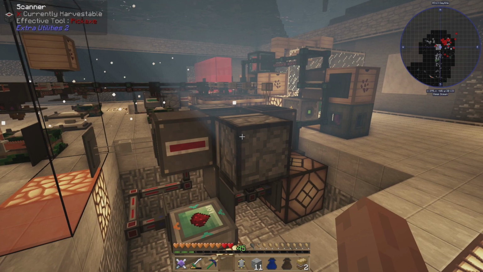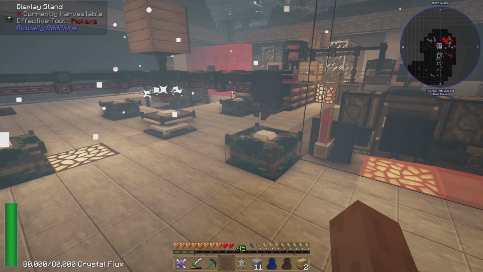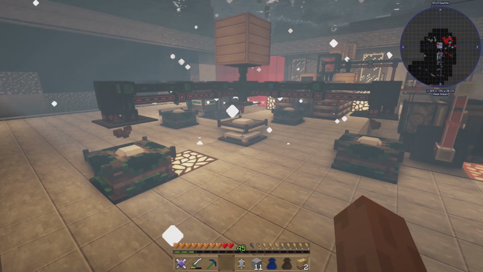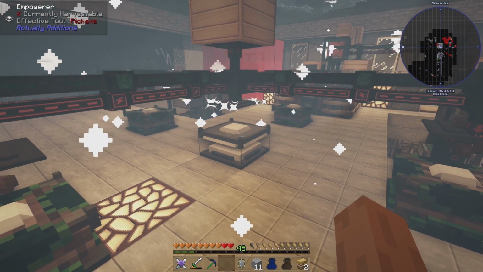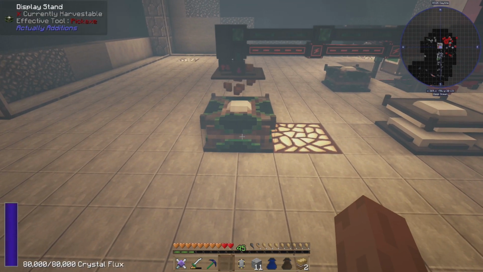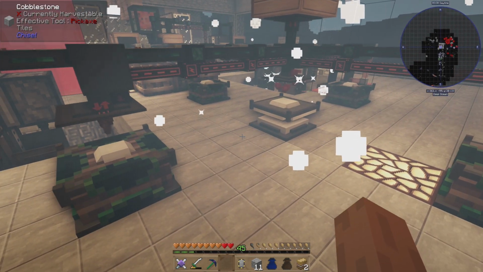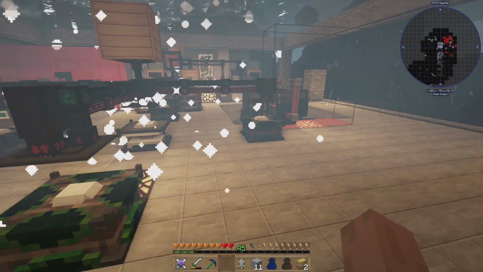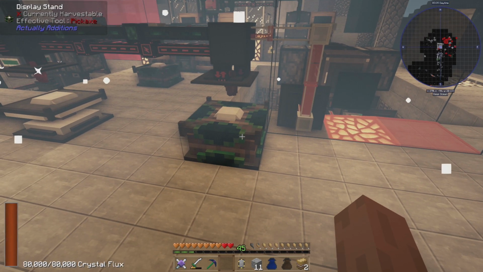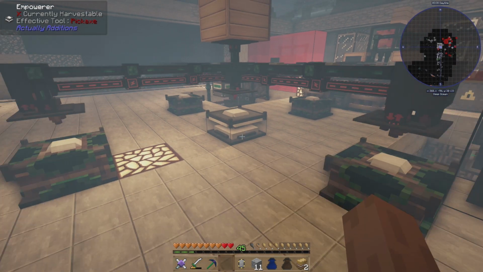Okay, so now getting from stage 3 to stage 4 oil requires that we use this empowerer that we had built. And the way the empowerer works is you put the empowerer in the middle, you skip 2 blocks, and then you put a display stand on all 4 sides, all the cardinal directions here. And then you run power to the display stands. You don't need power in the center, I don't think.